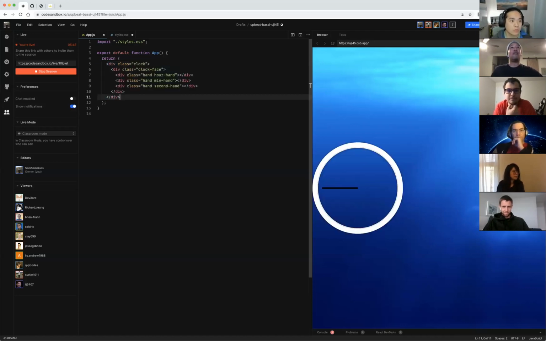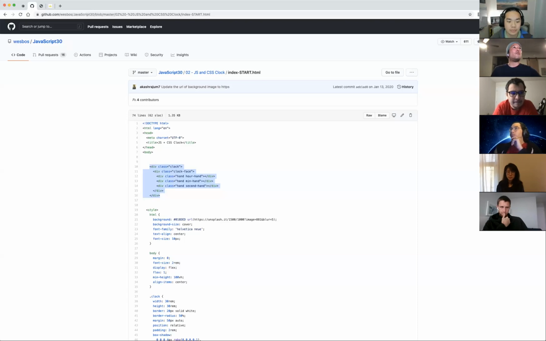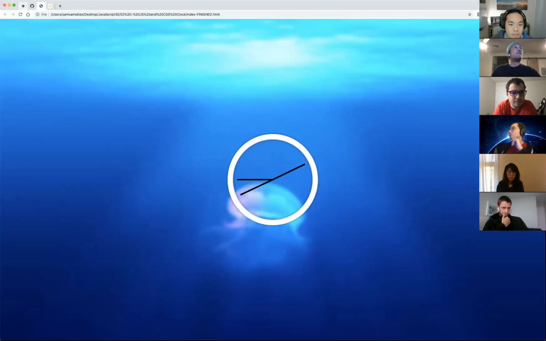So let's see what we got. We got a lot of the app already. We got the clock. We got all the hands. I'm assuming there are 3 hands, but they're all overlapping each other, because if you look at it here, they all kind of look the same. So they're probably just all overlapping each other. It's not centered like his though. Let's try to get it in the center.